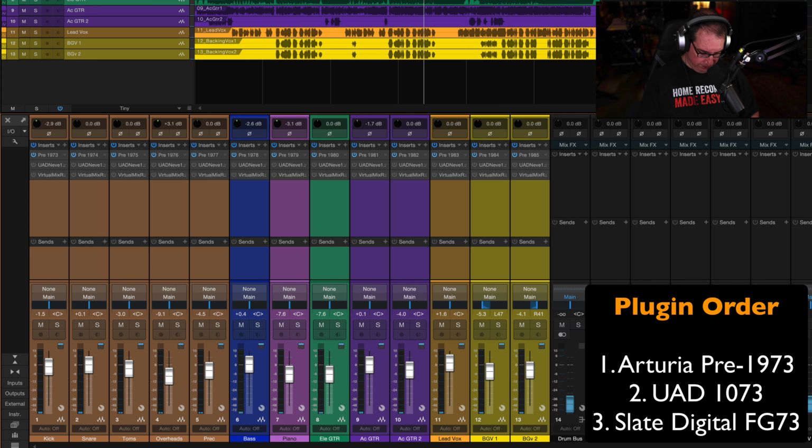So here we go. Start from the beginning of the track. We'll start with the Artura. Or actually, we'll start with it off so you can hear the raw tracks, then I'll bring in the first plugin.